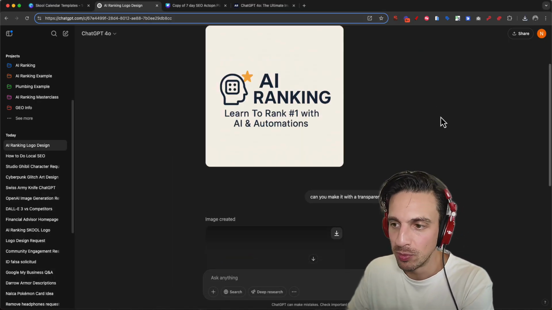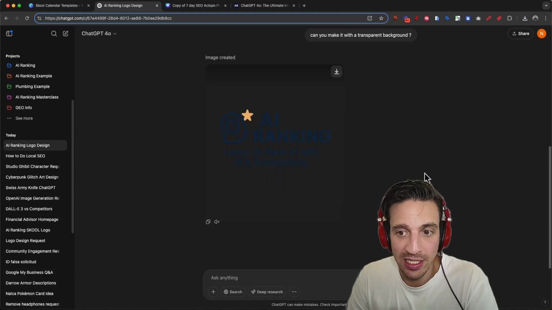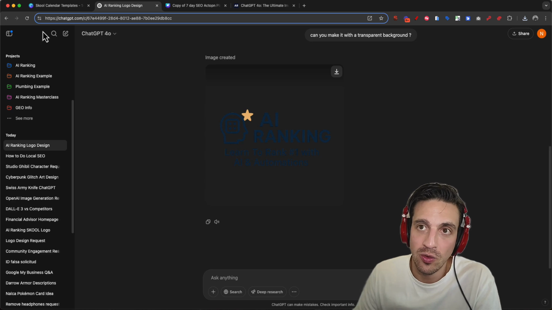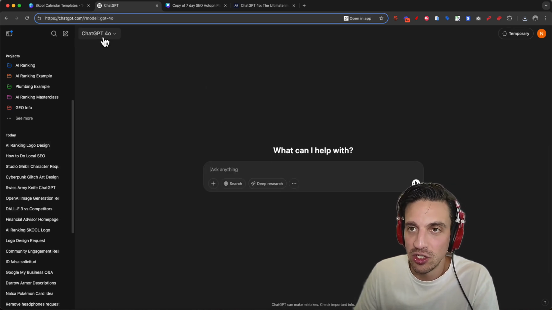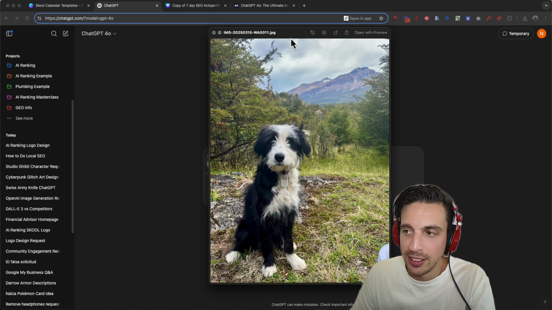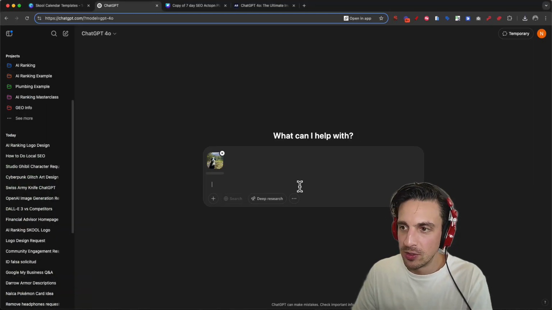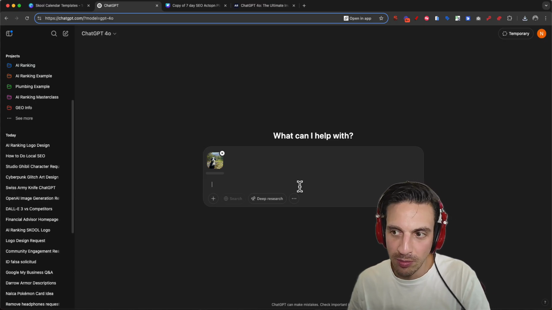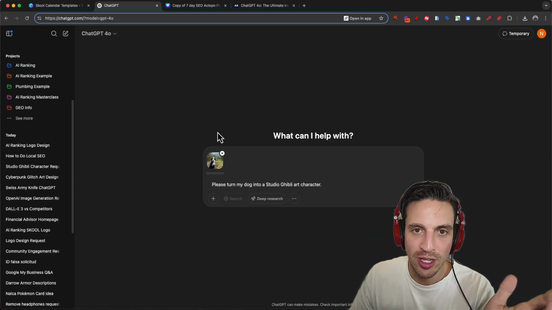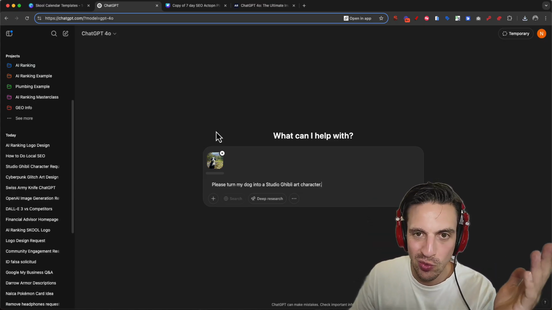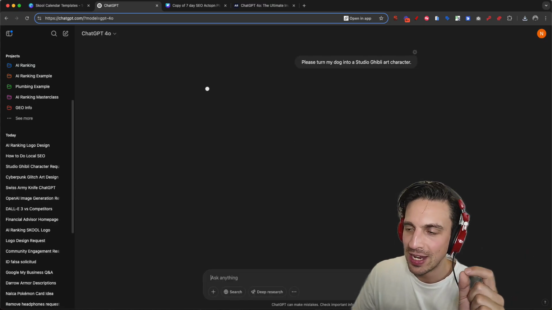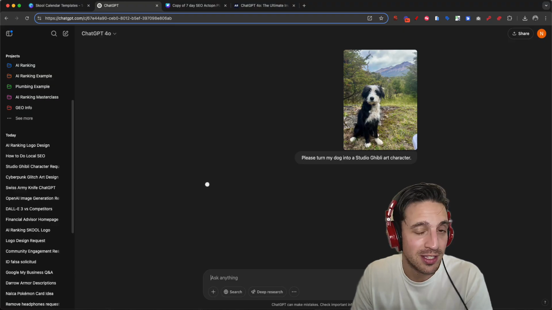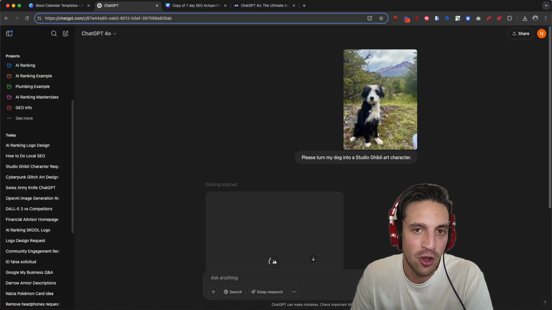That's one simple example. Let's take an image, let's say, of my dog and create it into an animated style. I'm going to create a brand new conversation. And again, I've got GPT-4.0 selected. That is my little dog, nice and scruffy. And I'm going to ask, please turn my dog here into a Studio Ghibli art character. I think everyone uses Studio Ghibli because it's so recognizable, but you can just do animation or whatever. What I found is that you cannot do things like Mickey Mouse and something within copyright that falls under copyright infringement.